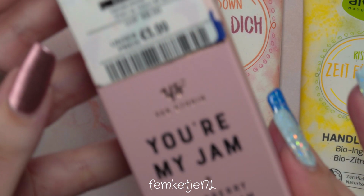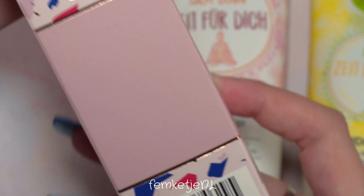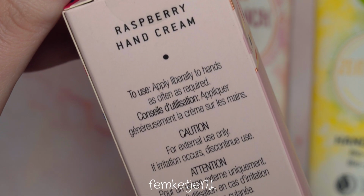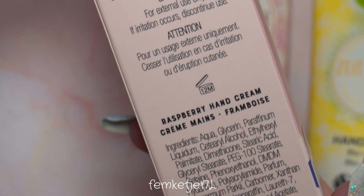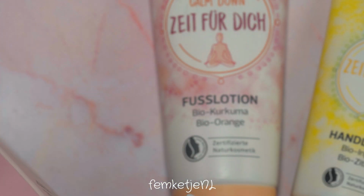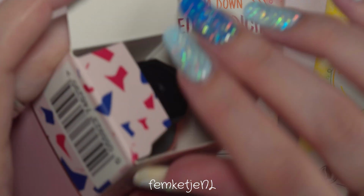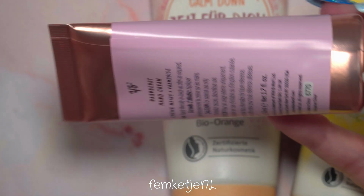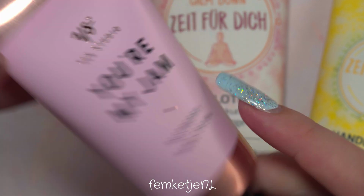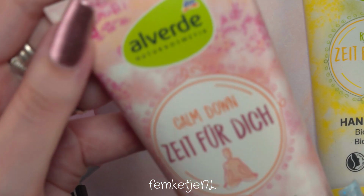But yeah, let's continue with all of the goodies that I got, because I also got some non-nail related stuff, or at least not nail polish stuff, such as a hand cream. I actually got 2 hand creams and a foot cream as well, but this first one is a hand cream that I got from TK Maxx. I really wanted to visit one in Germany. We also have a couple of them here in the Netherlands, but not really close to where I live. So to be honest, I've never visited a Dutch TK Maxx, but I knew that they had some really cool items there, and I did get my hands on some of the polishes that they had there as well.